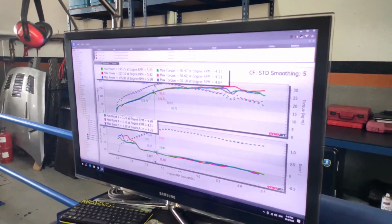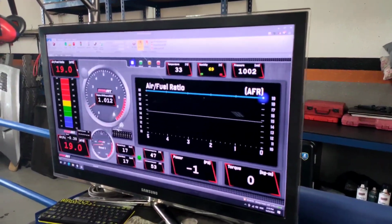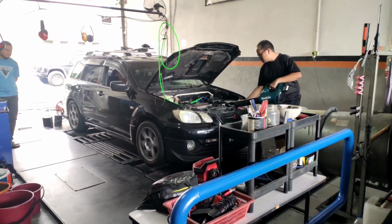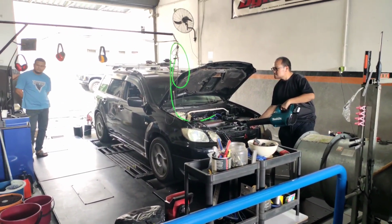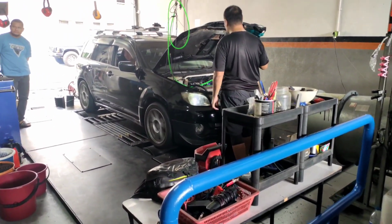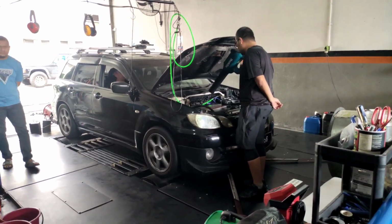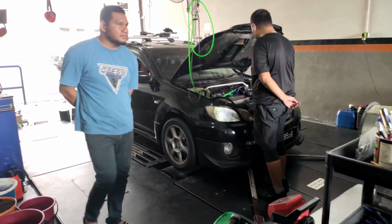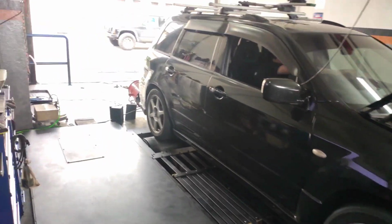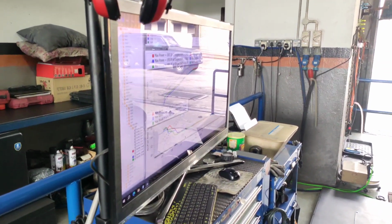So we're running at 1.2 bar, and we're trying to get the fuel efficiency better. At the same time, get power. Shoving air into it, trying to keep it cool. It's a very, very hot engine. We've got spectators. I don't know what the last pull there netted us. 109. So we're going down in power. Maybe heat soaking.